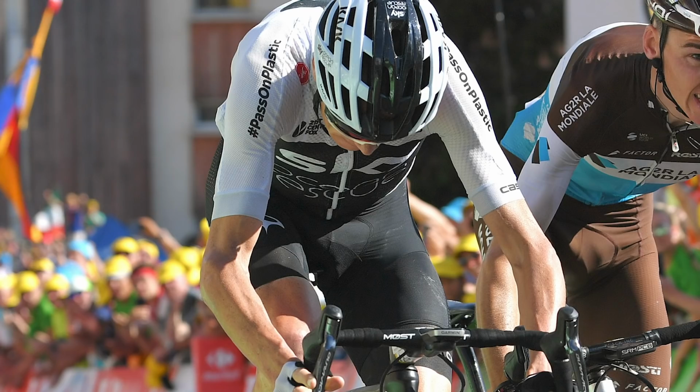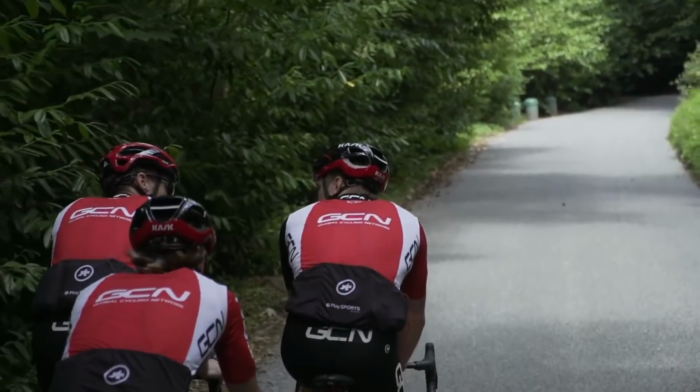Yeah, I do it. I look at my chain set a lot. Chris Froome does it. Yeah, and no one knows what he's looking at, but it really is important, isn't it? I mean, the more time you give yourself to react to upcoming hazards, the more chance you've got to avoid it. And it doesn't have to be just a hazard. It could be finding your line on a descent or going around a corner, as well as things that you desperately want to avoid. Yeah, that's definitely a big one, isn't it?